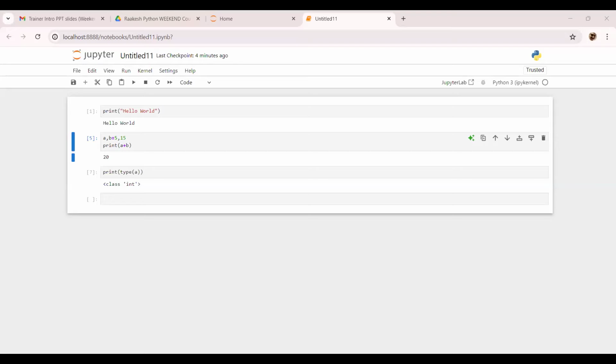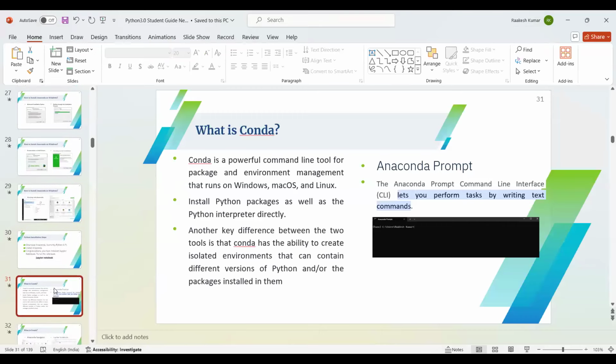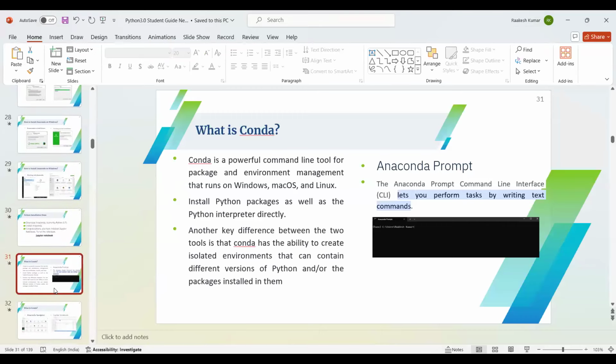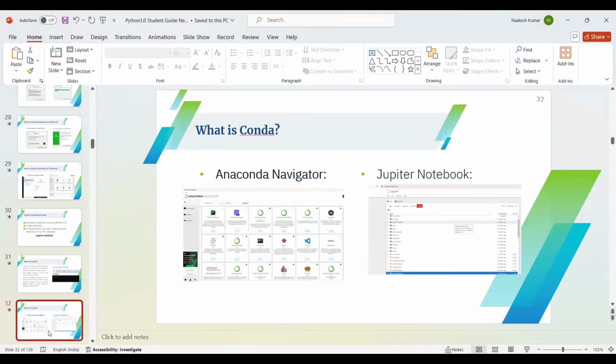If you have any doubts, you can ask me. Till now, I told you about the introduction to Python, and about PyCharm installation. I didn't do the PyCharm installation, it's not required. I have so many IDEs here. I have Visual Studio, I have IDLE, I have Anaconda, right? All these things we have. I don't have any space in the C drive, so I didn't install PyCharm. That's not required for me as of now. So I didn't show you the installation here.